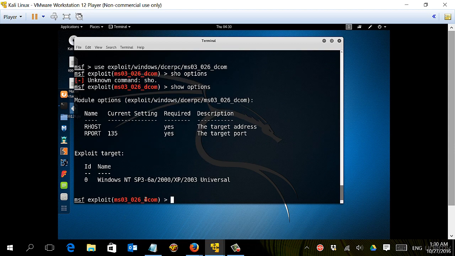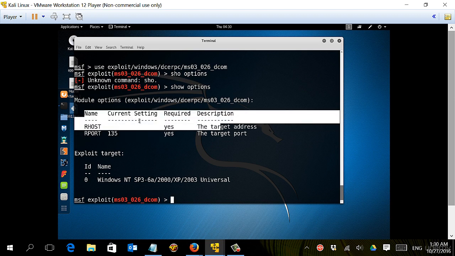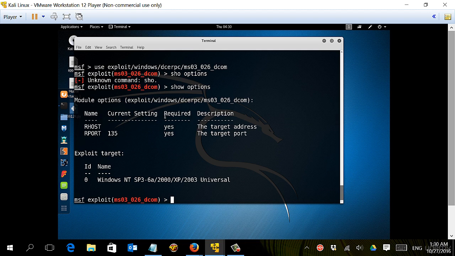It will show you all the inputs that you need to add to be able to use this, and see how easy it is. So it tells you, okay, to be able to use this specific exploit, this is the information needed. Some information is mandatory and some is optional. Those two are mandatory, the R host and the R port. Both of them have to be added. But R port already has a value, so you may keep it or you may change it. I would suggest to always keep the default value.